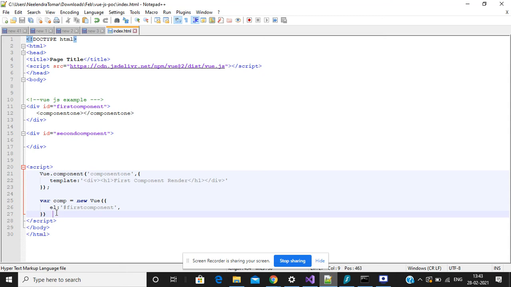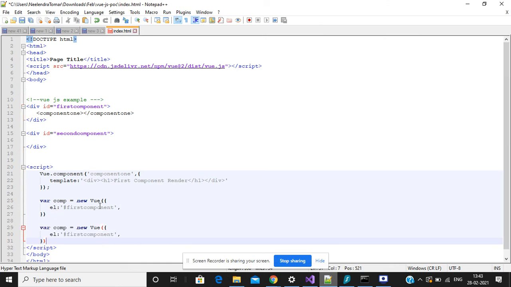Now if I create another instance of this, combined with a different element, for example second component, and I copy and paste this global component, it is going to be rendered inside this div as well.